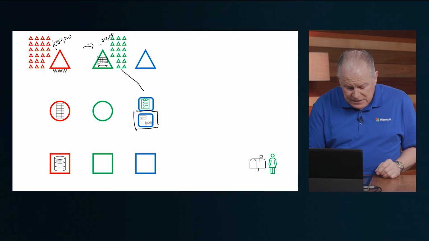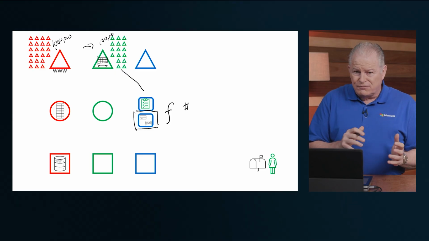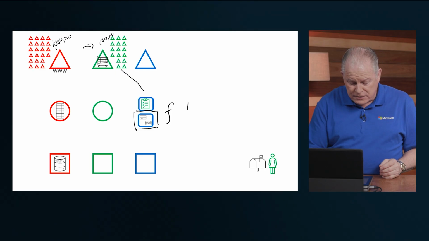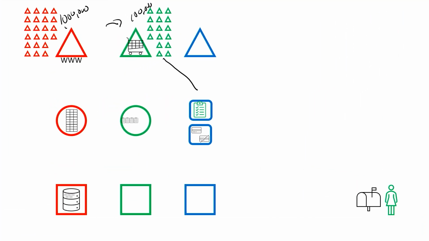Now what's going to happen is I'm going to have to maybe have that Azure function that's going to check the credit card number and make sure that it was valid, and then send it off to the credit card processing environment. And then what I'm going to do is I'm going to take that order and I'm going to place that order into a queue. And so you can see that I'm streaming a number of orders to the actual queue itself.